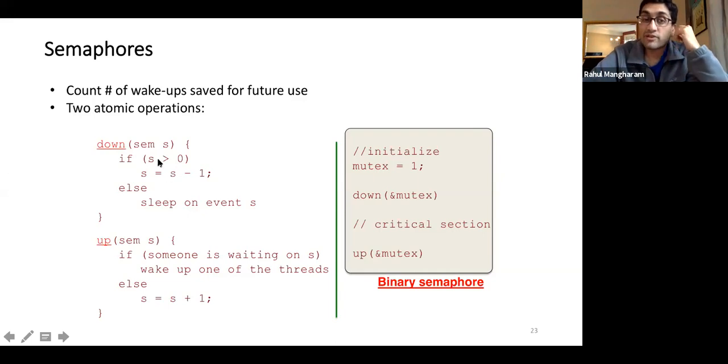Or if the value is not greater than 0, that means there are no more tokens left. It says, take this task that called this mutex and put it to sleep, basically put it in the waiting queue.